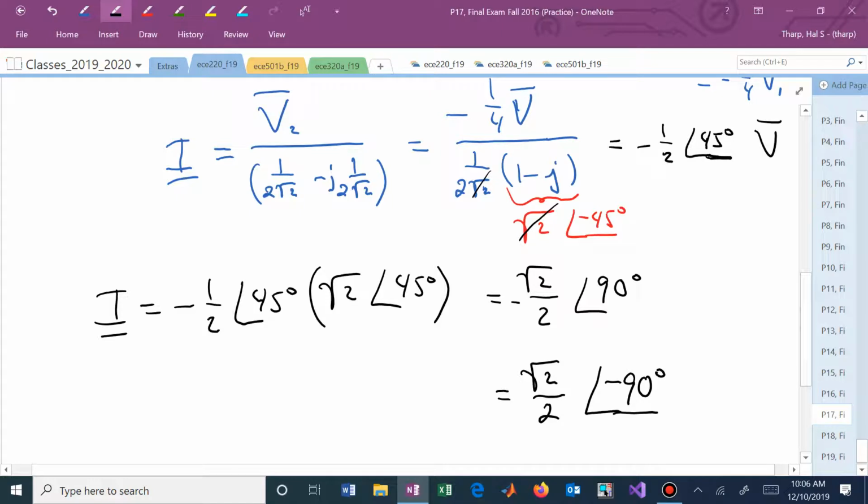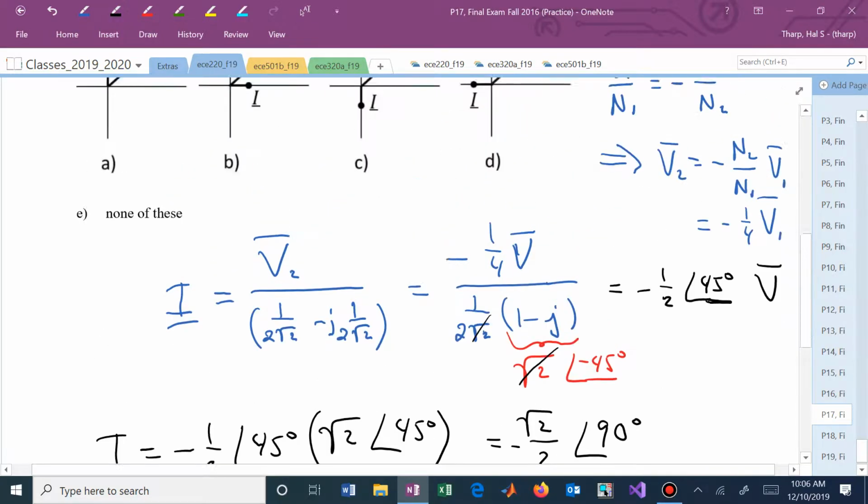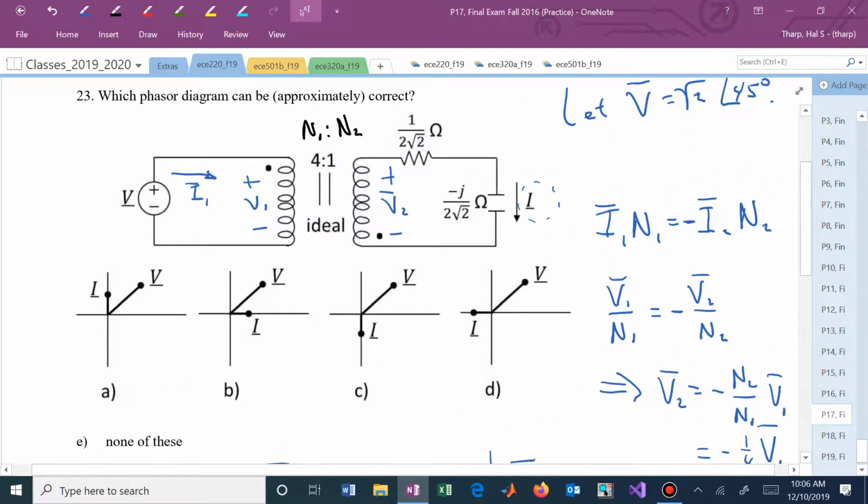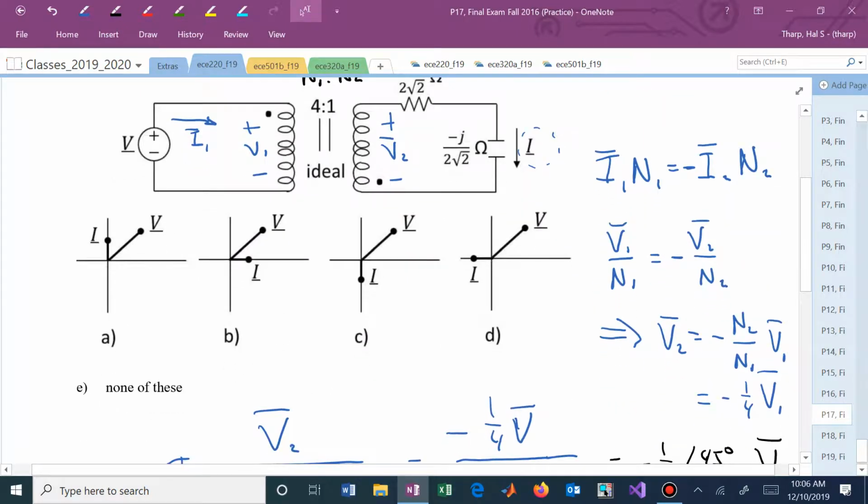I can just take plus or minus 180 from 90, and if I keep that angle less than 180, I can subtract 180 from 90 to get minus 90. Or I could say, oh, I was on J at 90. I want to go opposite J because of the minus sign. I'm now down at minus 90. I bar is now down at minus 90, and it's half of half of V. Do you see which one it is?